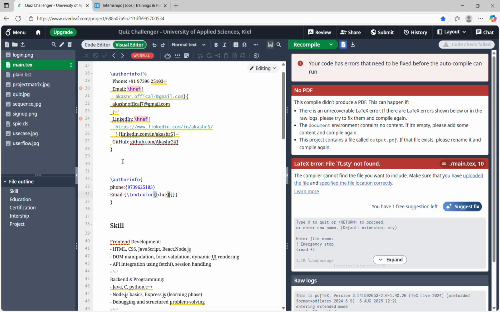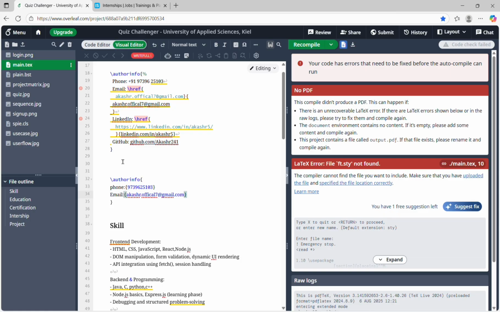Both of these two brackets will work: the first bracket belongs to the color and the second bracket belongs to the text. So the word color was changed into blue. If you need to change the color, you can do this, but the default colors are black and blue.